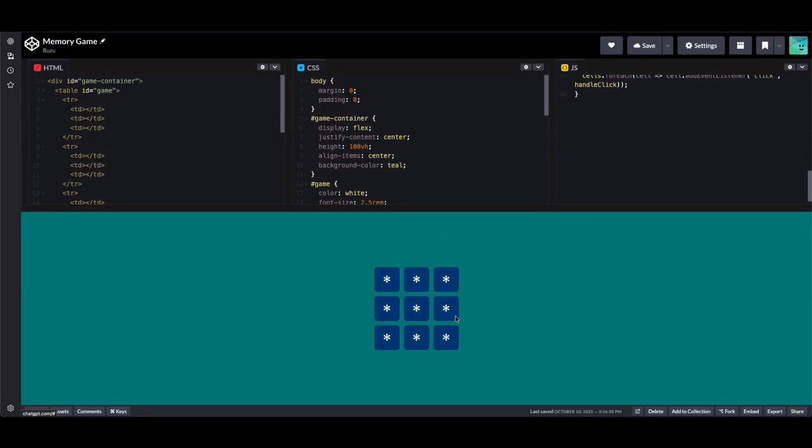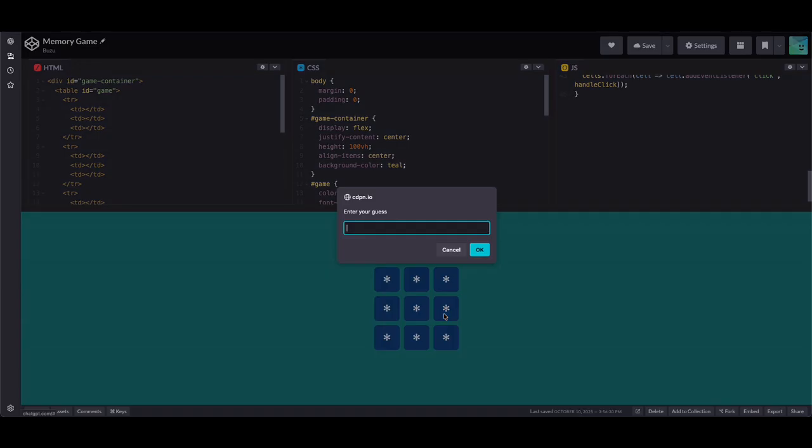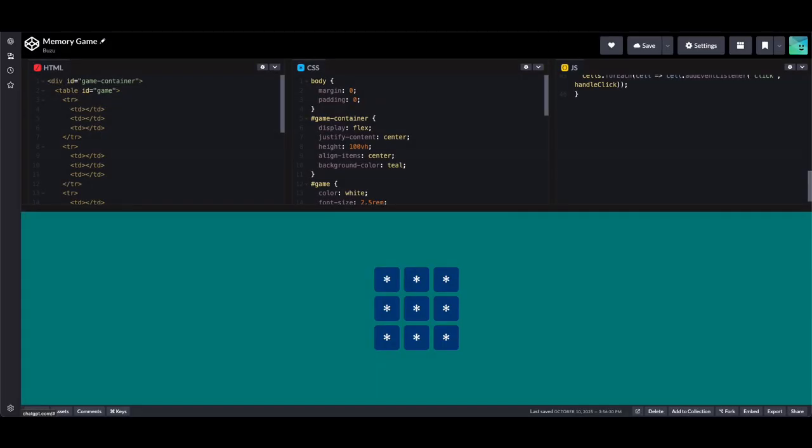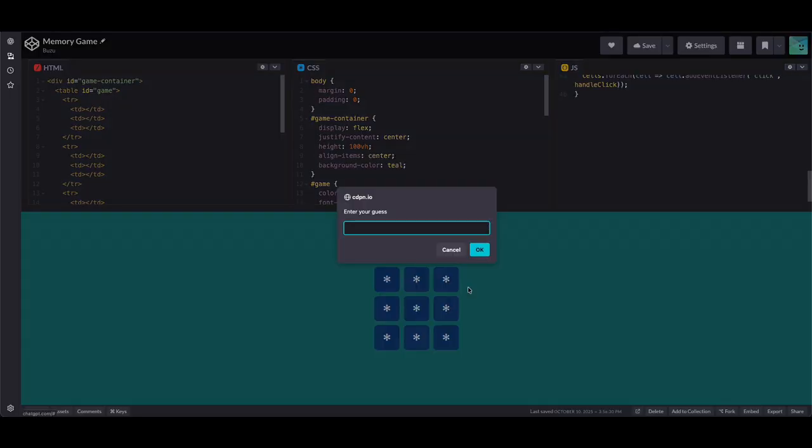And something that I've always thought is that we should probably use more of the native elements from the browser. Although I've got to say that prompts are not very beautiful. You get this ugly window asking you to enter your guess. So I'm not going to make a case for using prompts because honestly they aren't that beautiful. You can achieve a much more beautiful UI if you implement custom controllers.